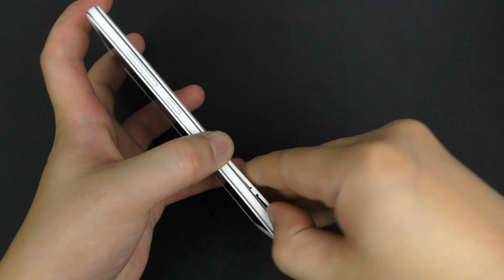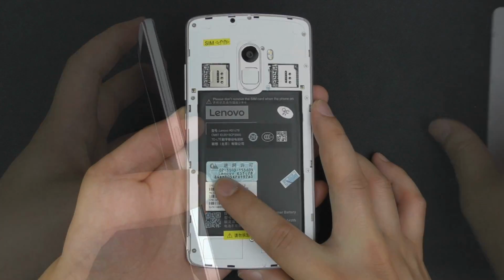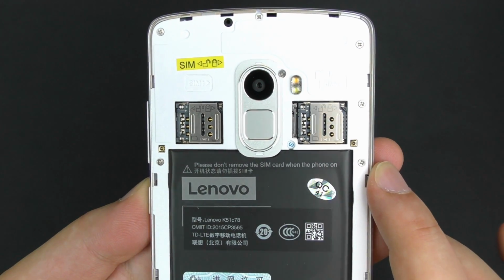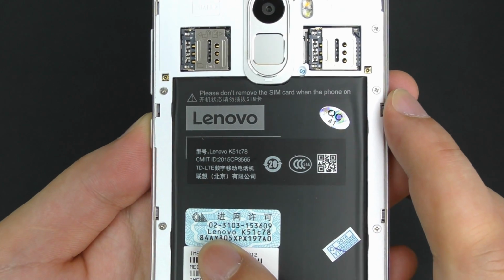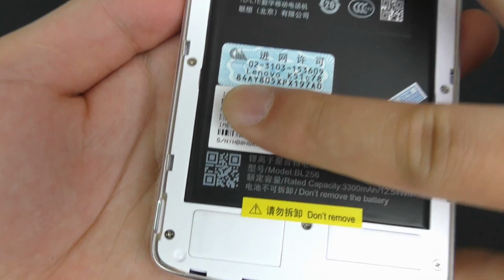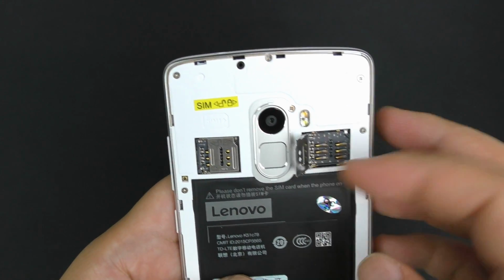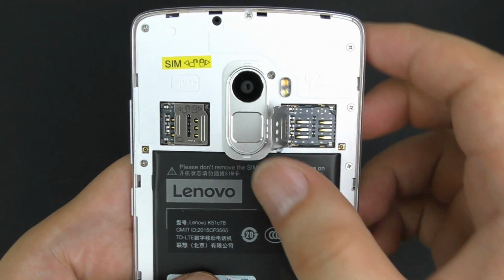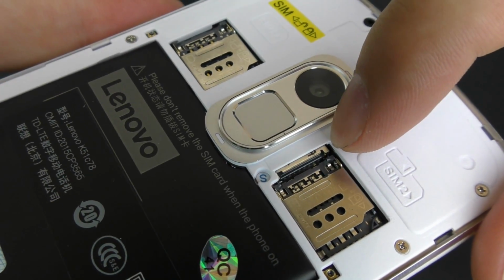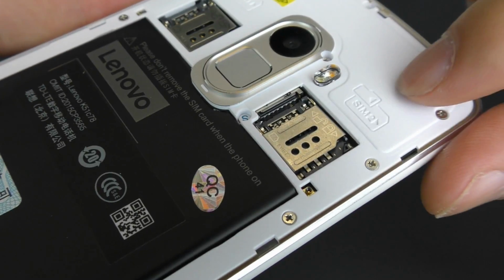Let's remove the back side. The back is just made of flexible plastic. The phone is dual SIM, dual standby, and it has a 3300 mAh built-in battery, which gives very good battery life. It also has support for NFC, but only on the front side, so not on the back like on other phones. And the trays are of the old school type and support 2 micro SIMs, and both also support mobile data, together with a dedicated microSD card slot, so it's possible to use 3 cards at the same time in this phone, which is very nice.